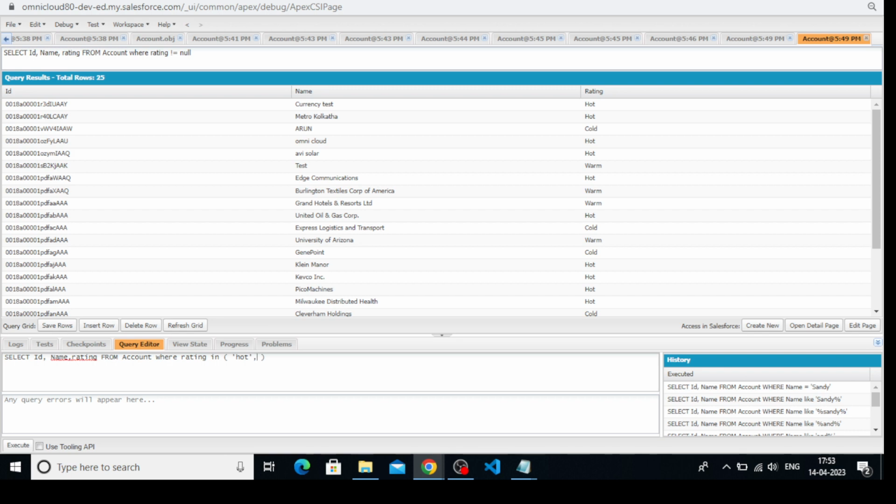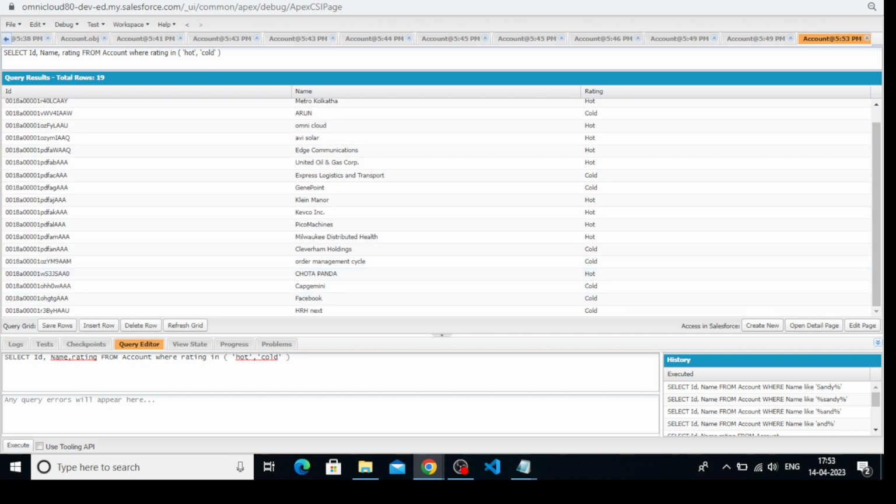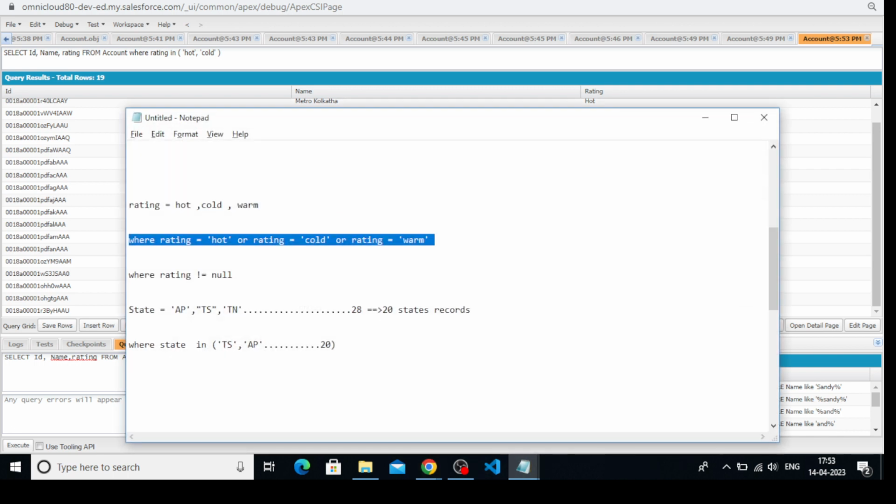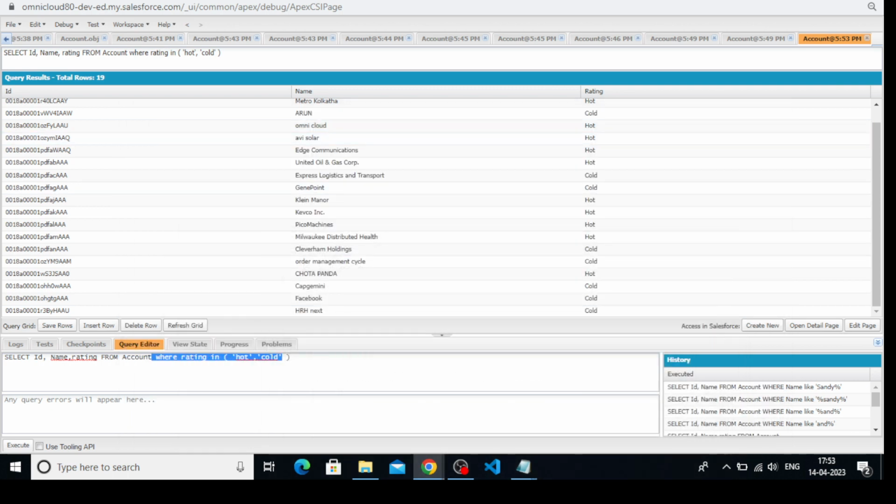What is the result we are expecting? 19, yes, 19. This is the same result, and this is also the same result. You get the same result whether you use this or this.